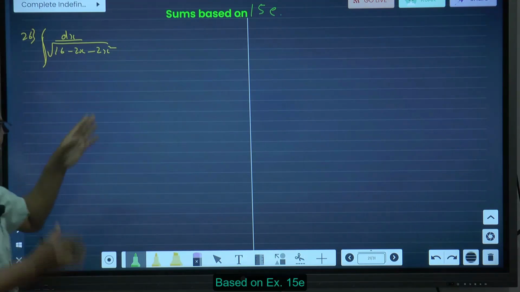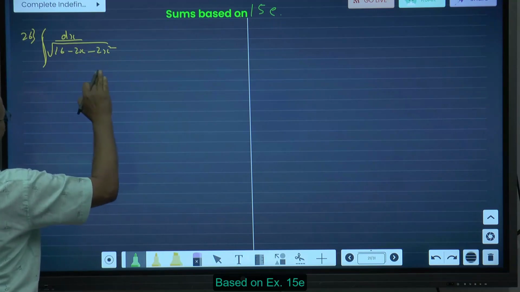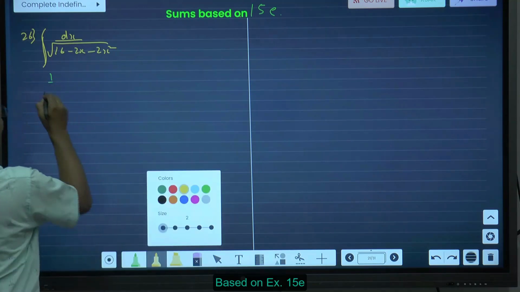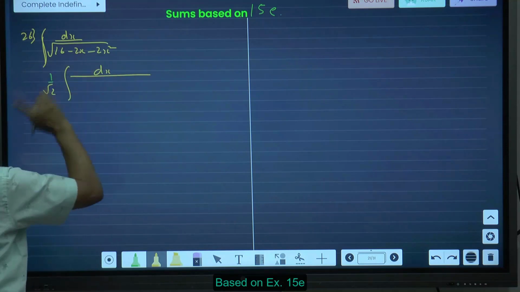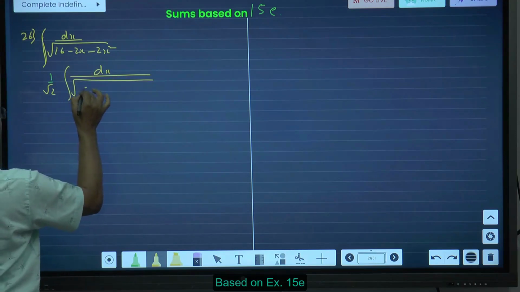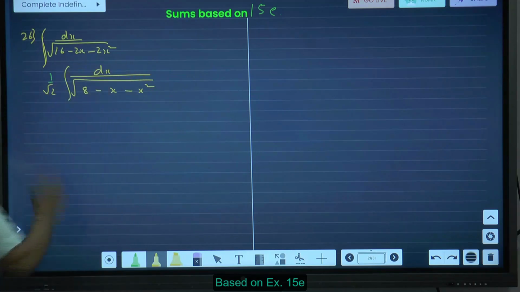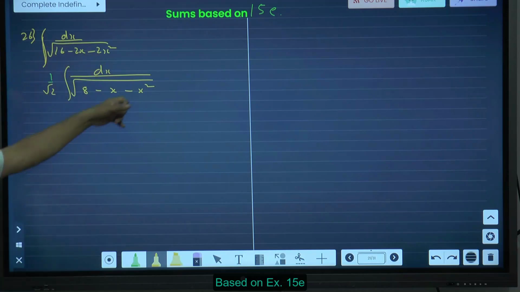Root or without root, we have the formula. Stick to the procedure. Here x square coefficient is 2, so I will eliminate 2. Divide by 2 and multiply by 2. So I believe I am directly doing here 1 upon root 2 integral dx upon, don't take the minus common, never do it. So this will become, if I divide this by 2, so this will become what now? 8 minus x square. Remember, I am dividing by 2 and multiplying by 2. I am dividing the denominator by 2 and multiplying the term by 2. So once you finish with this, 2 means it's root because it's inside the root sign, never forget it. I told you never take common.